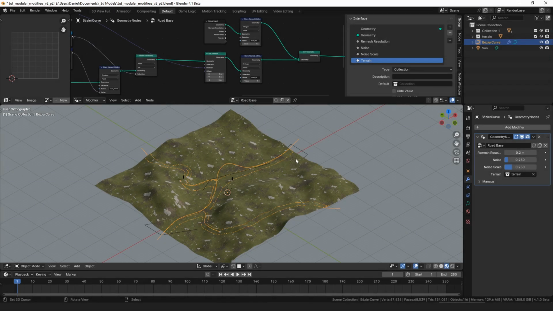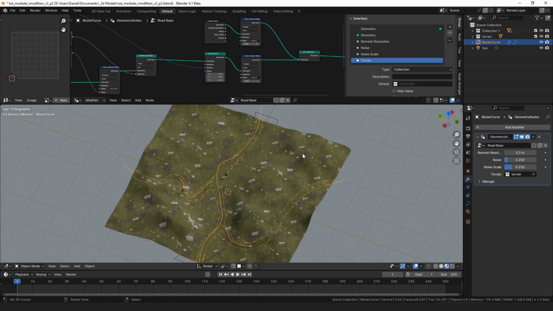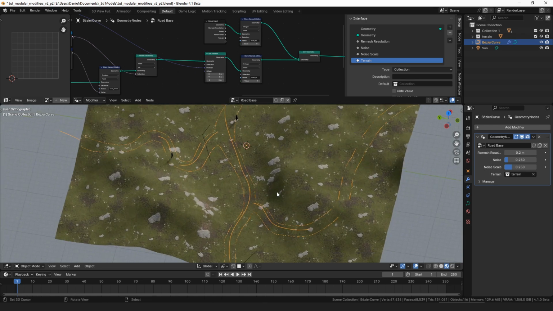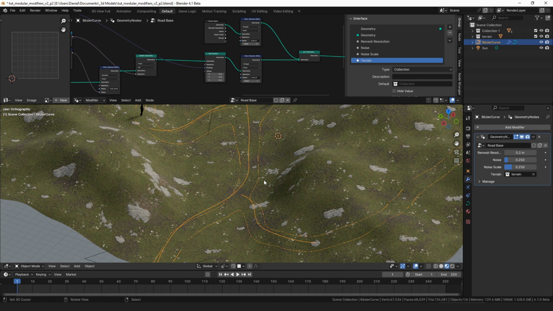This video is going to be part 2 about making modular modifiers. We're building a road system that's going to be made up of multiple different modifiers that, when we're done with it, you should be able to stack in different orders. So you'll add a base that'll set up some overall parameters, and then you should be able to add curbs and railings and road surfaces and I don't know what all. So that's what we're working on.